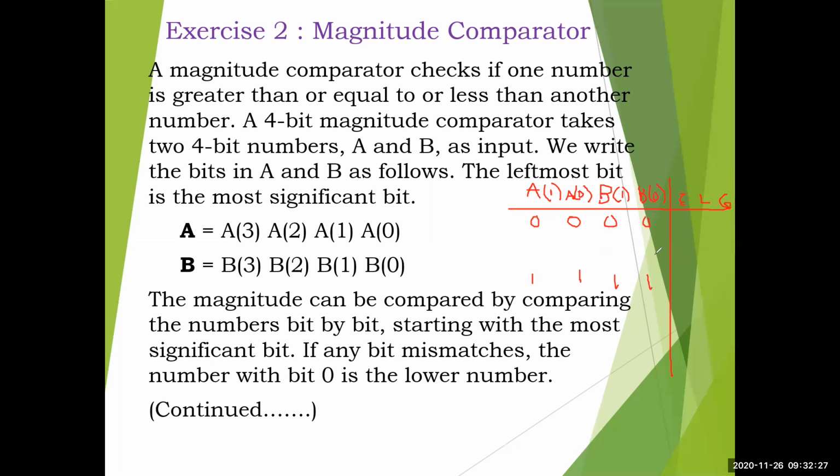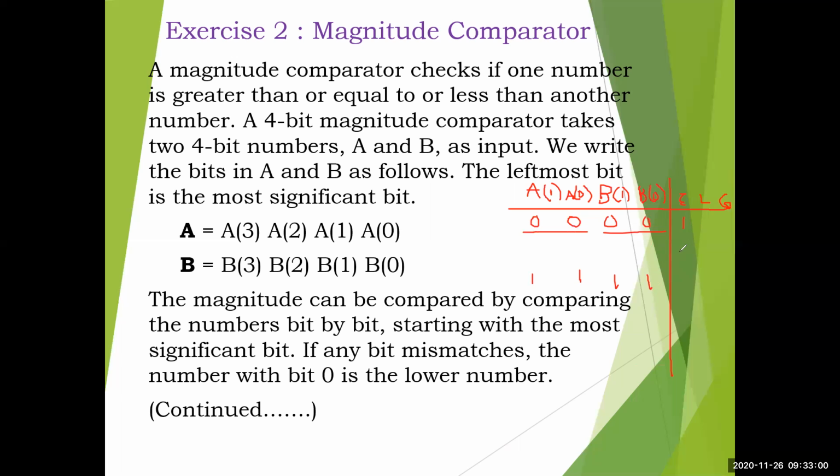Comparison is very simple now. You have to compare the complete A with B. For 0 0 0 0, this is 0, this is 0, so equal is 1. Next, 0 0 0 1: this is 0, this is 1, so it is computed together. You will have many combinations of less than, many of greater than, and equal to only in a few cases. Which are those few cases? 0 0 0 0, 0 1 0 1, 1 0 1 0, 1 1 1 1.